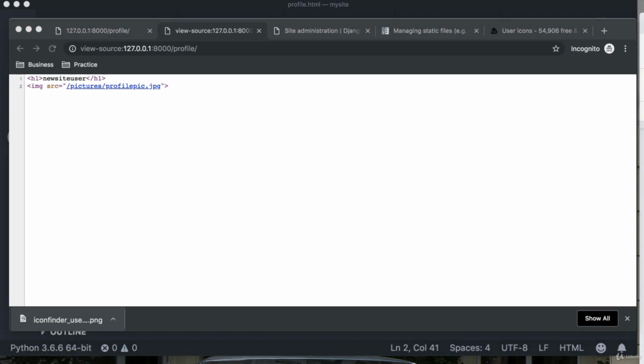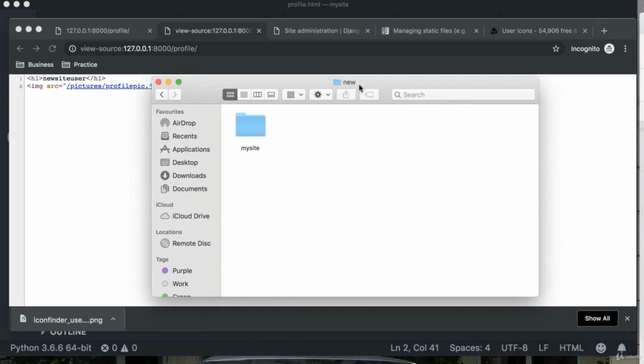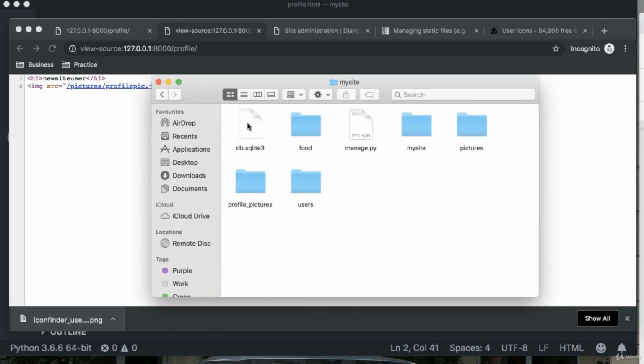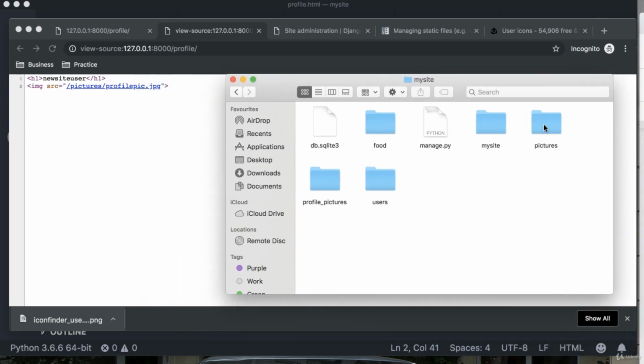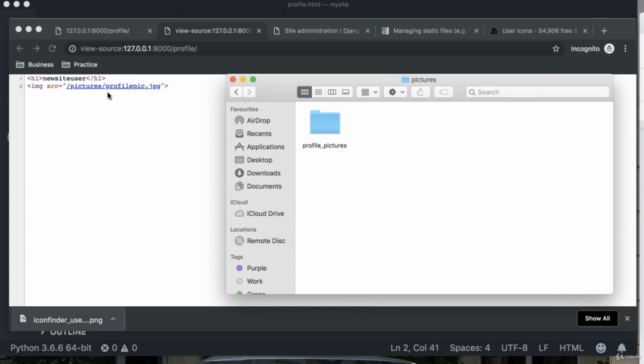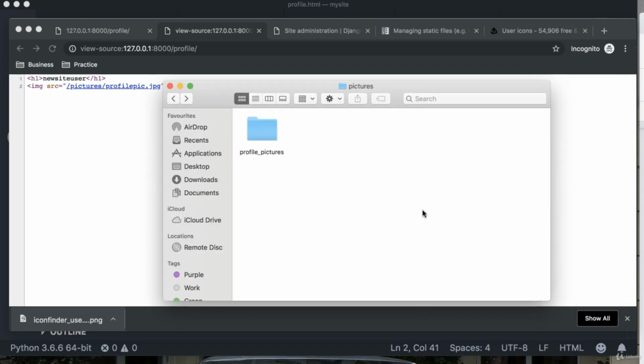I'll go to the desktop, then to our website, then to my site, then to the pictures directory, and in here it's looking for profilepic.jpg. Right now, as we do not have that, let's copy that image over here. I'll copy the image which I have downloaded and paste it here.